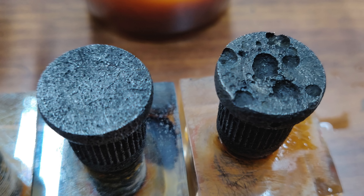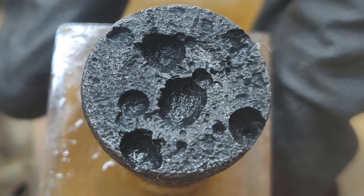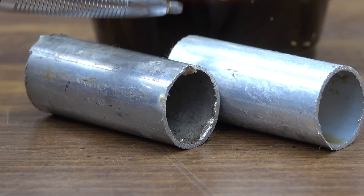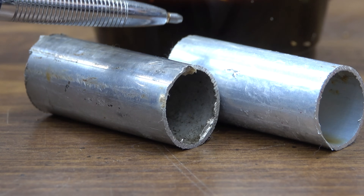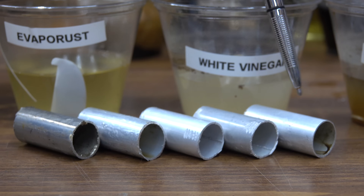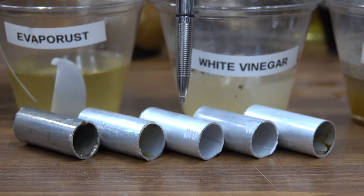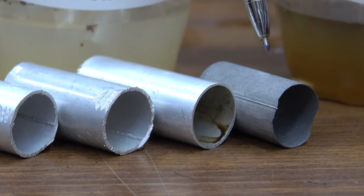There's a lot of damage to the bolt exposed to muriatic acid — look at those deep pits. It's not just on the end of the bolt; it's taking place on the sides as well. Of all the products tested, molasses definitely does the best at cleaning up and making the aluminum shine. Apple cider vinegar, white vinegar, and Evaporust all look to be about the same. The muriatic acid just about totally dissolved the aluminum.